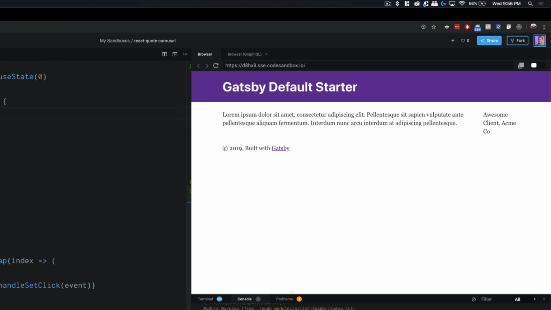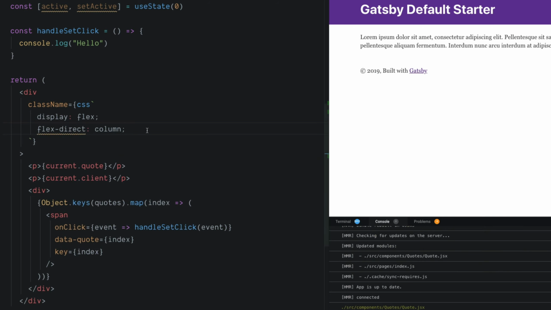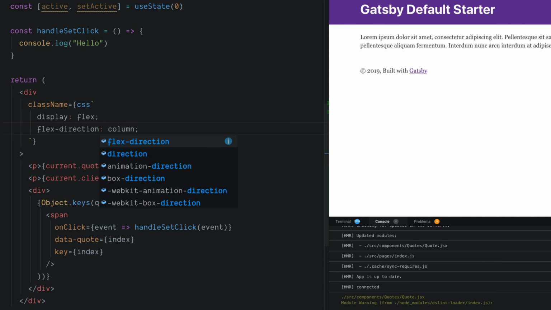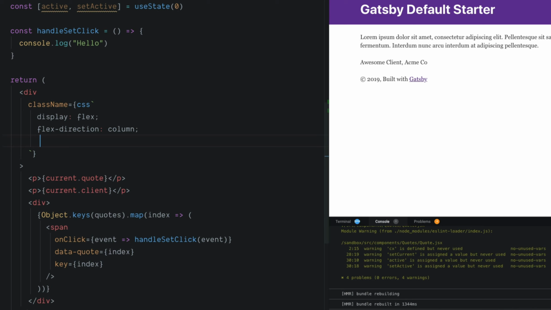So, all right, now that we added that display flex, you can see they're side by side, and we can fix that by changing flex direction to column. There we go. Okay, and then what we can do is align items. So this is another flexbox parameter.